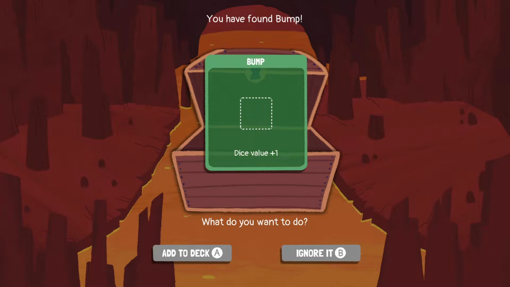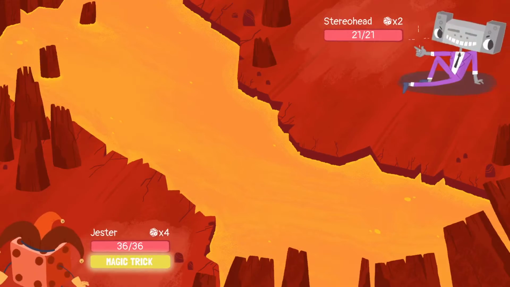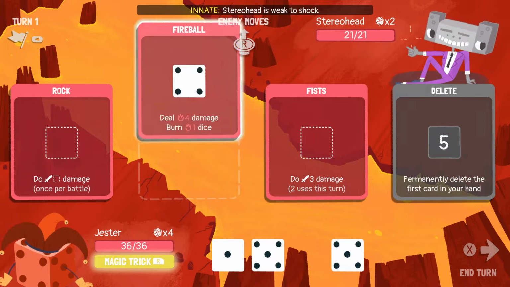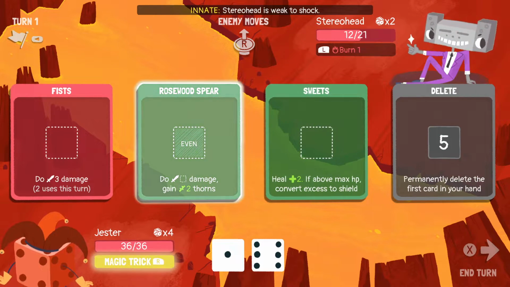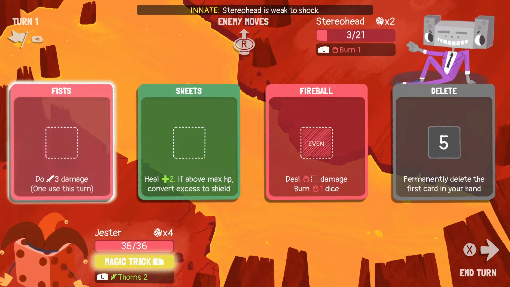Bump, add the dice, add to the dice value. I think you can add that to your deck fine. I think that's gonna be okay. It's something you could always use, even on 6. Even to do this. 5 damage here. Bump this. This in the turn.